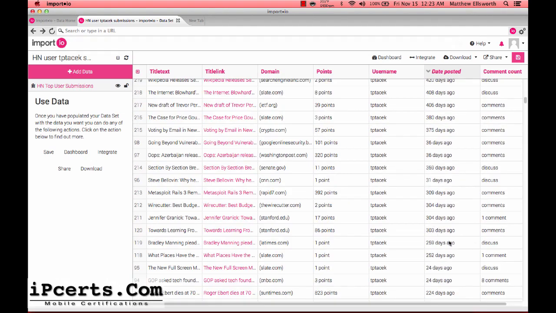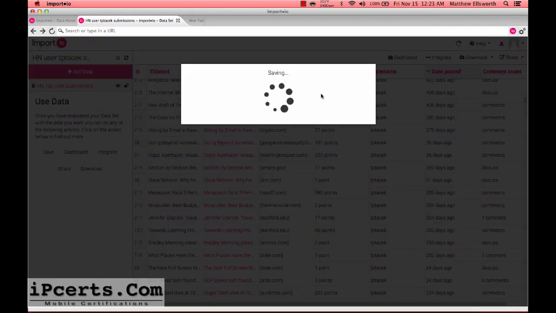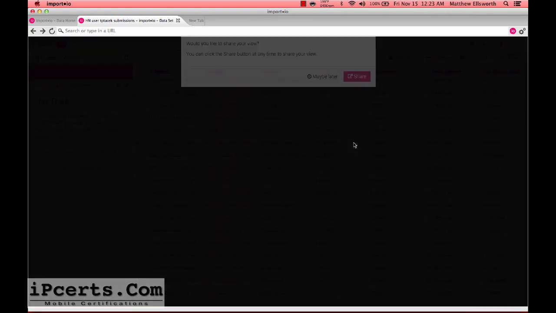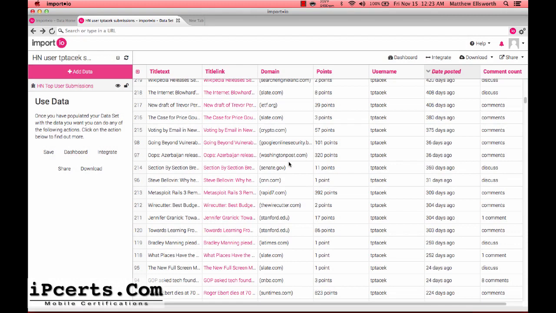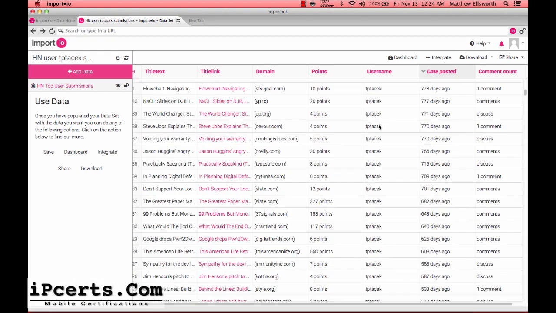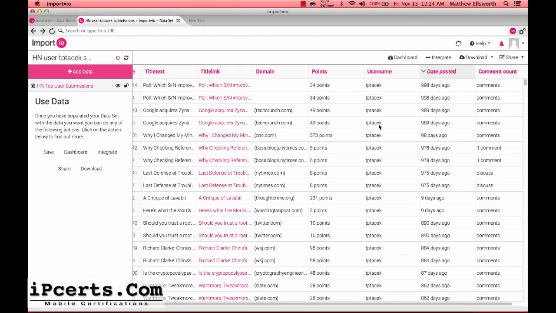So export this into a CSV, do some analysis, and click through to the user's page itself. I just want to make sure I saved. Kind of an OCD habit there. Click through to the user's page and make sure it is actually saved the way that you want it, and it did get all the results from the user. Another good way to do that, which I didn't do in this situation, is to take down the post number of each of those rows. So add a column for the post number and grab all those numbers, and then manually go to the back and make sure that you're getting everything. I did check this beforehand, and it did get everything for the particular user I looked at previously.